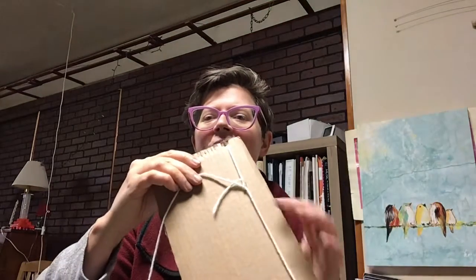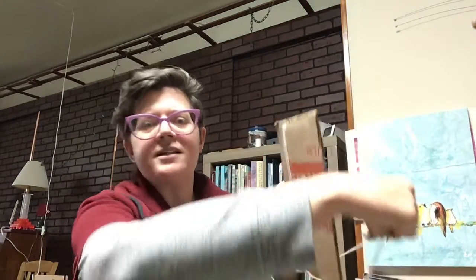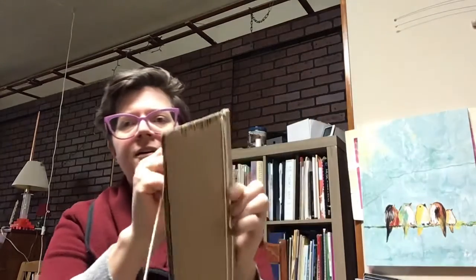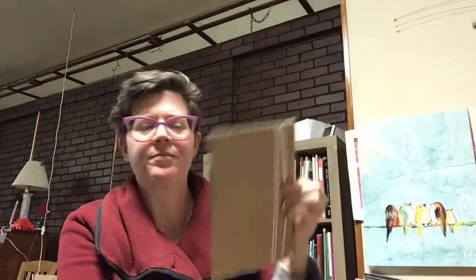So I've tied it in the back, and now what I'm going to do is I'm just going to keep winding it one little tooth at a time, so I can make my own loom. And I'm going to do it all the way until it's completely filled.